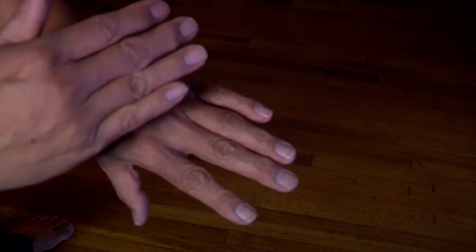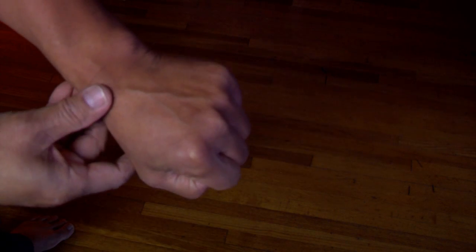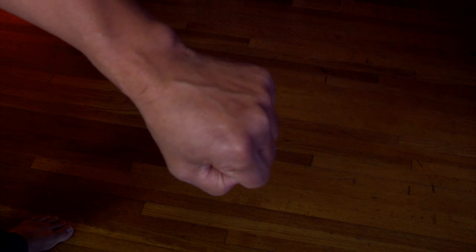The important thing is that when you do wrap hands, it has to accomplish the following: it has to provide knuckle protection. It has to stop the metacarpals from expanding — these are your metacarpals here, and when you hit repeatedly, these things start expanding. So we want to bind the fist so it doesn't expand, and provide wrist support and a little bit of thumb support too. If you hit repeatedly, you run the risk of damaging your hands, and the human hand is not designed to hit repeatedly, so we want to protect our hands as much as possible.